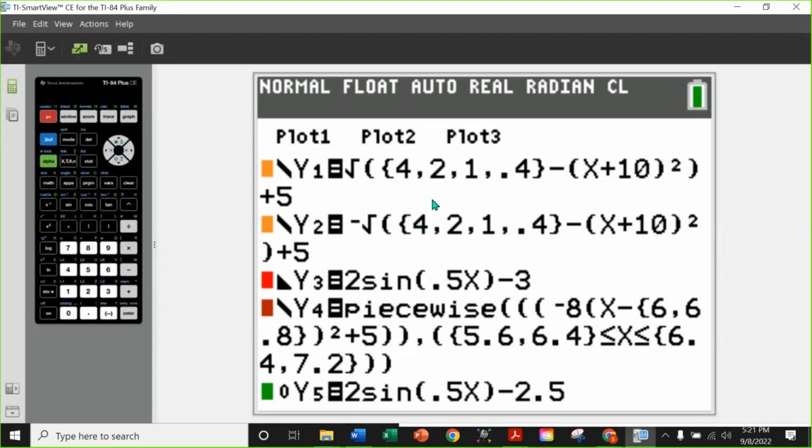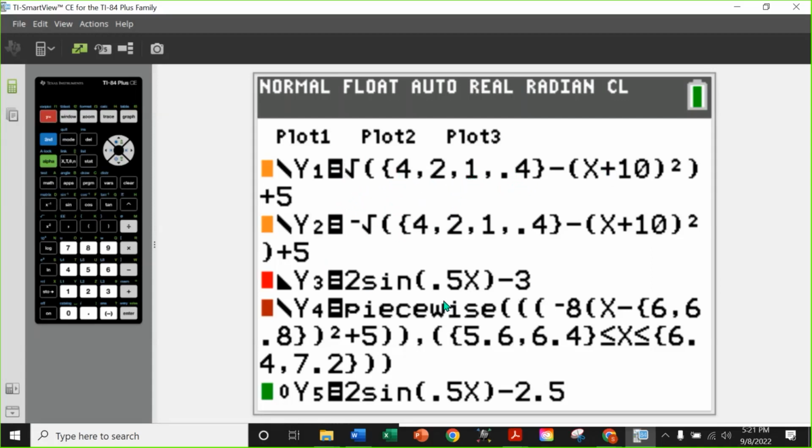And as I said, with that negative out in front, I want to have them on separate ones. Now, I could have done a separate list. You can do a plus or minus by putting just 1 comma negative 1 in curly brackets. But because I have four elements in a list, if I'm going to have another list in this equation, it has to also have 4 elements. I do have some restrictions there.